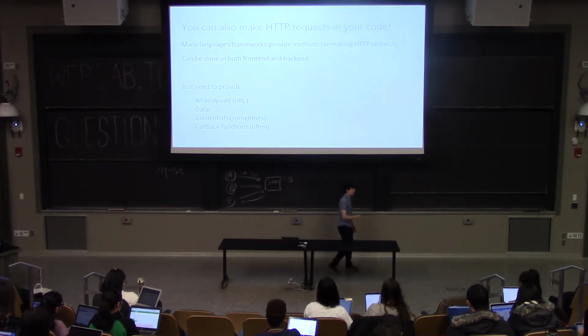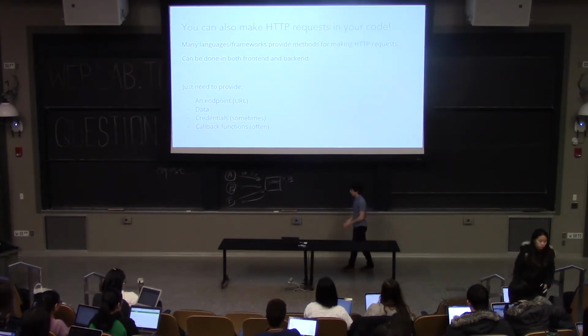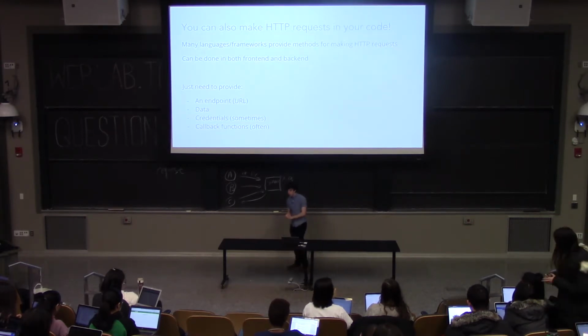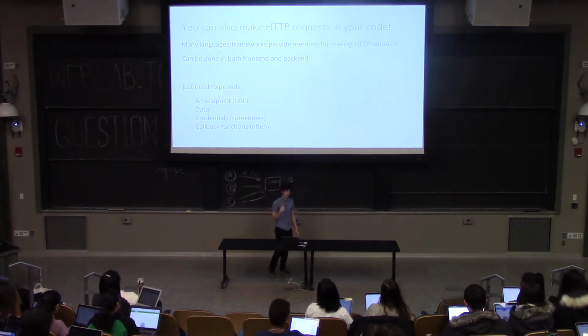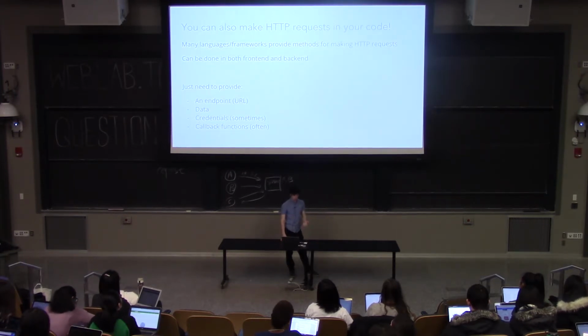You can make HTTP requests from the front end as I just described, which is something that you're doing over here. Basically, you're sending things from the client to the server. You also can be sending HTTP requests from your server. Maybe your server wants to communicate with a different server. And that's also done through HTTP. So, again, some things you have to provide.